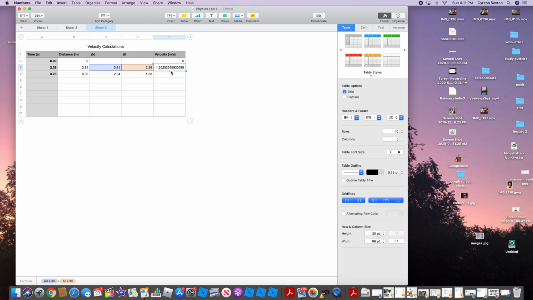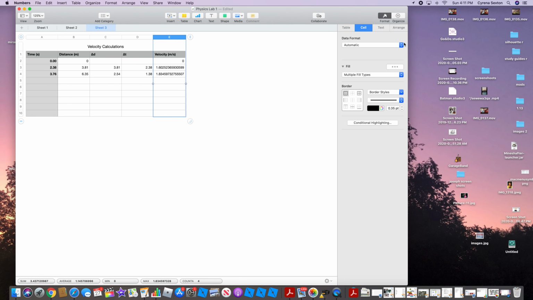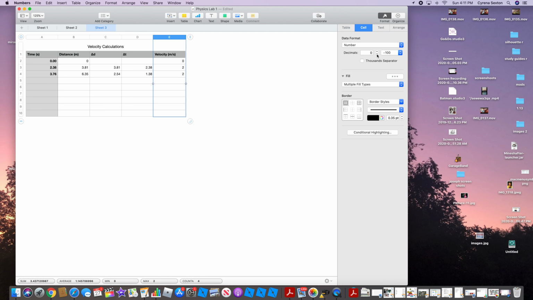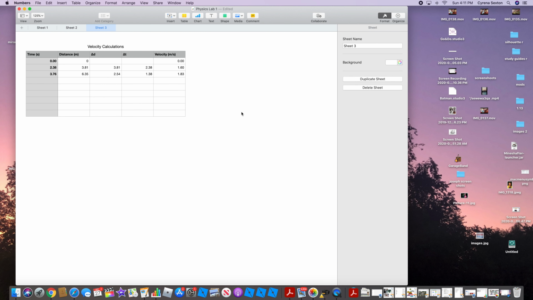All right, same thing again. We're going to drag that formula, find your yellow dot, drag it down. And that's way too many sig figs, too many digits, right? So we want to do sig figs. So format the cells in this column. I can tell it how many decimal points I want. In this case, I want 2 because I feel like roughly that's about how accurate our measurements were. Okay. All right, now we've got some velocity.